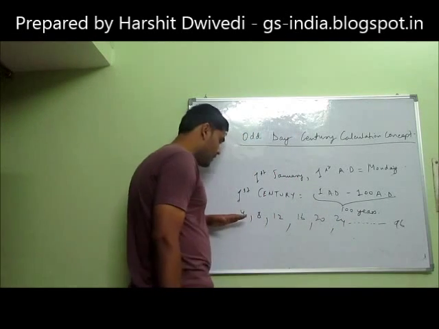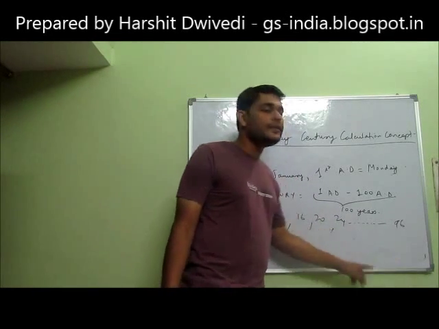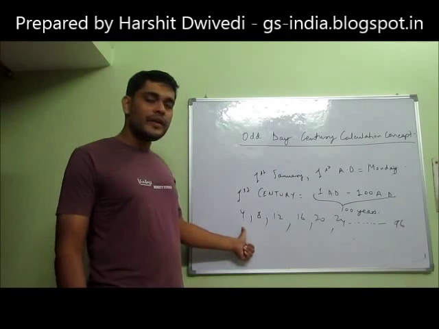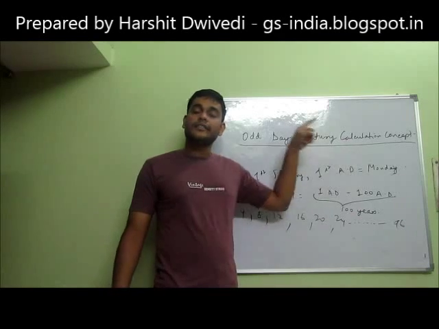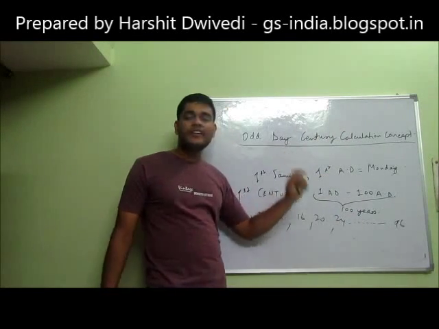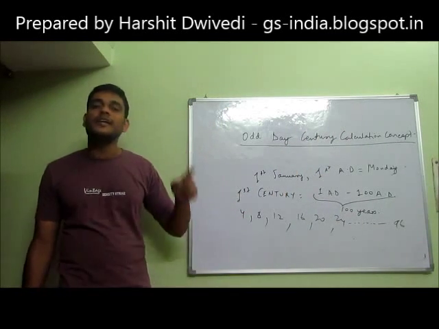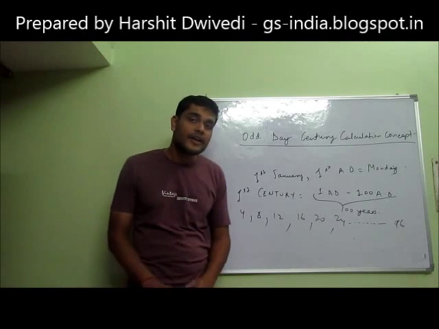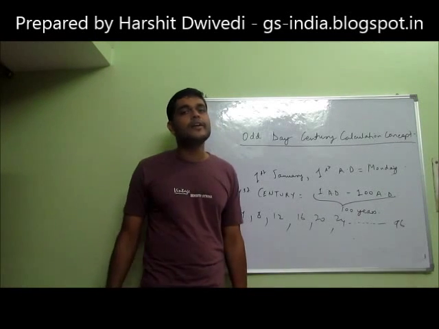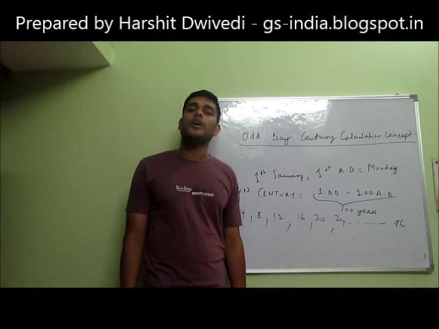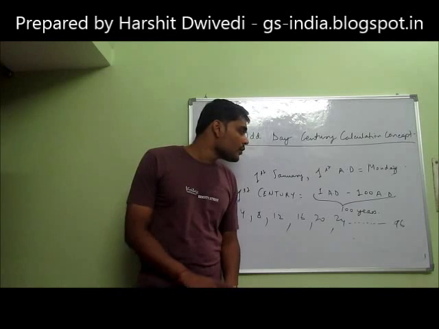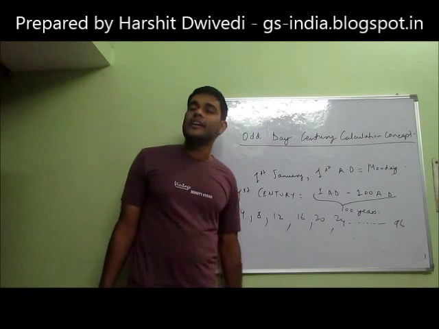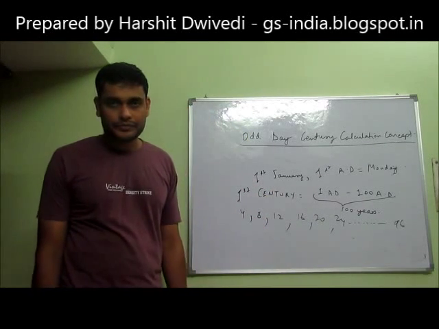Please note, this is the list of leap years of the 1st century. 480 will be a leap year, 880 will be a leap year, 1280 will be a leap year, 1480 will be a leap year, 9680 will be a leap year, 9280 will be a leap year, but 180 is not a leap year because 180 is a century year which is not divisible by 400, and all century years which are not divisible by 400 are not leap years. So we will not count 100 in the category of leap years.